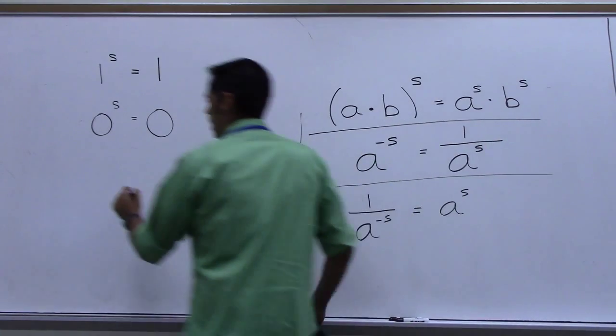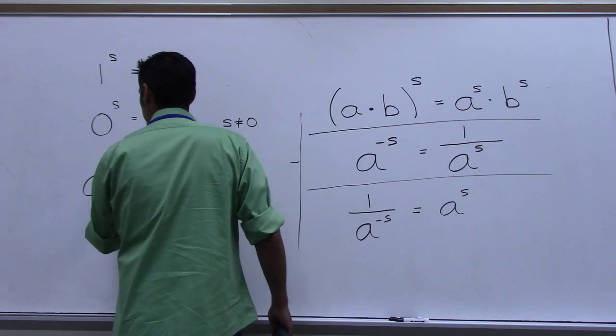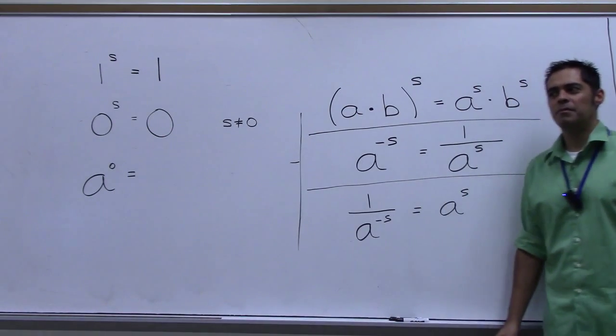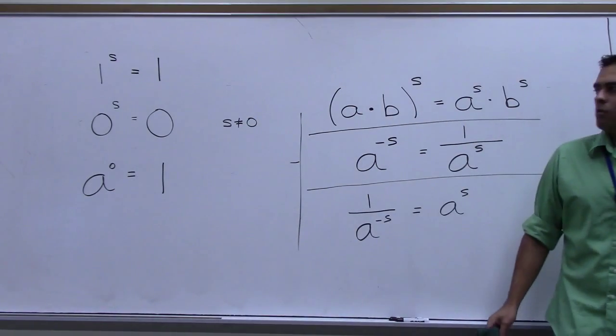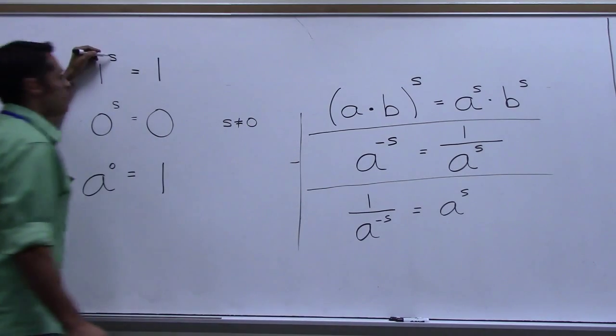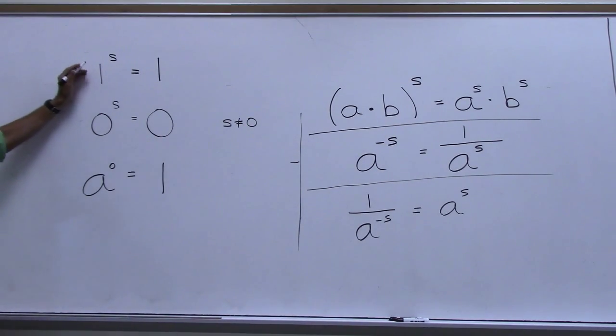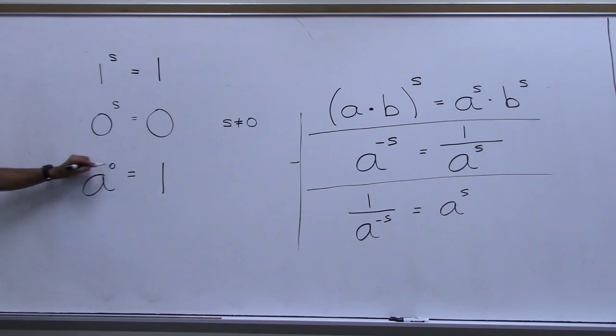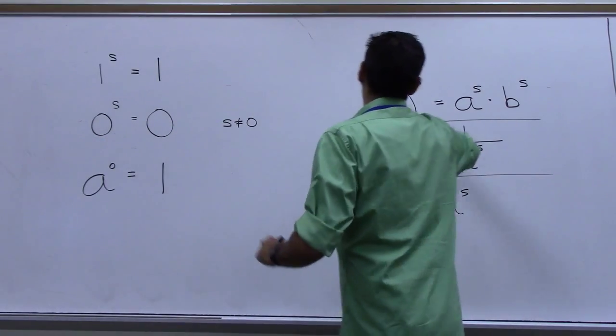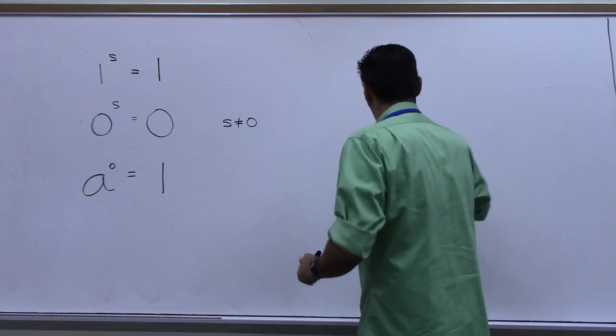Well, because let me write the next one down here. What's anything raised to the 0? 0. Nope. Wait, 1. Okay. So look, 1 raised to any power is 1 times 1 however many times, and that's just going to give you 1. 0 raised to any power is 0 times 0 however many times, it's just going to give you 0. But if you do a to the 0, it's 1. Now why is that? A lot of people have trouble with this. What does this mean? So maybe I can help convince you of this, all right? I may or may not be able to. Let's see if I can.